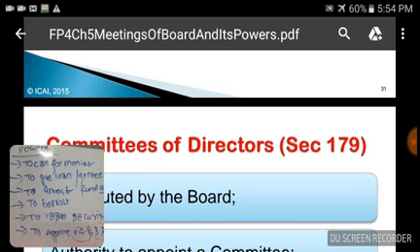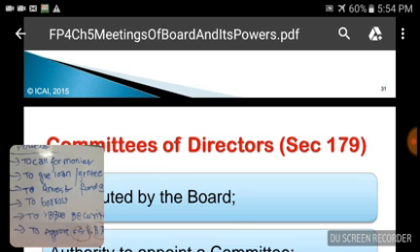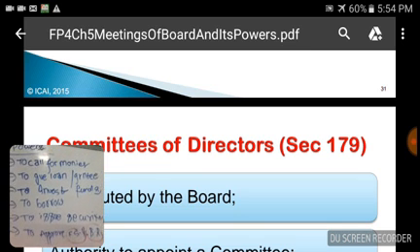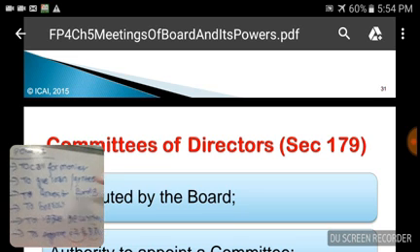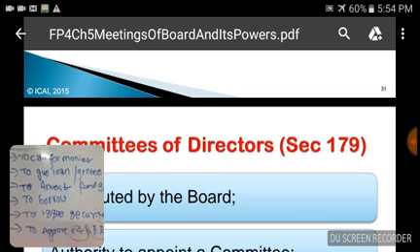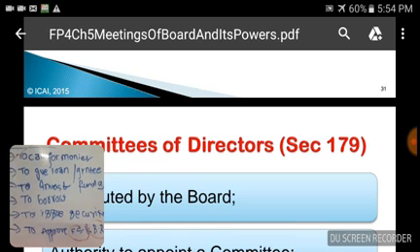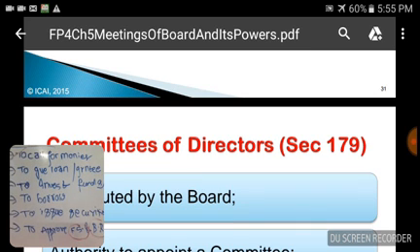So let's discuss the slides quickly. This is the committee of the directors, which will be constituted by the board. That means this will be constituted just to delegate the powers. That means they can't exercise all the duties. It will be burdensome for the board to take the decisions or to do any functions of the company. Hence, a committee of the directors will be constituted and some of the powers will be delegated to them. This is about the committee, which is not much important.